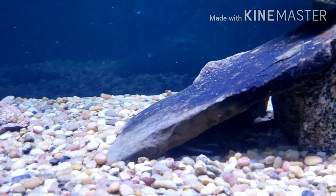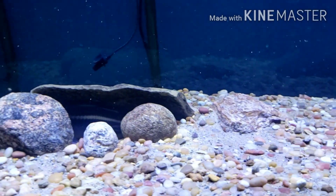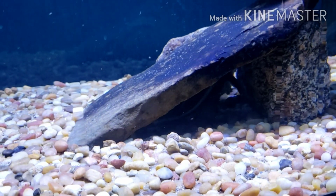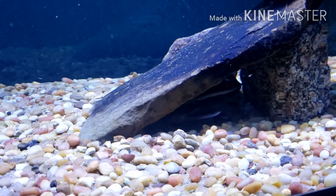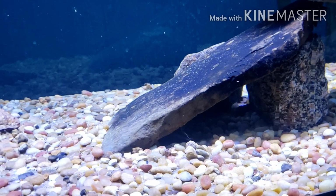A lot of times if I turn the actual fish light off and just have the overhead on, the other ones will come out. Let's see if we can get some of that going here. I guess there's a good view of him. It is going to be harder to see the fish, that's why I try not to do it. But let's see if I can switch some lights off and see if we can get some action with these Raphael Catfish.